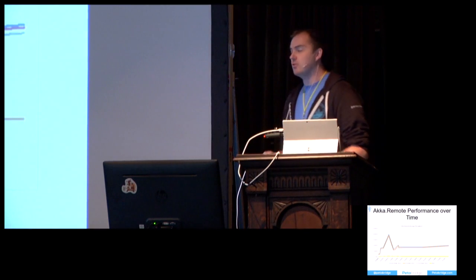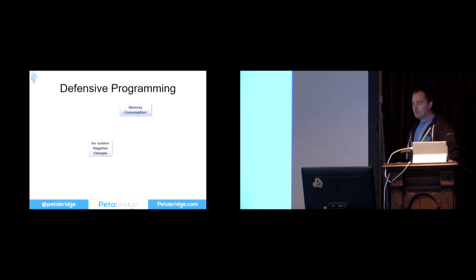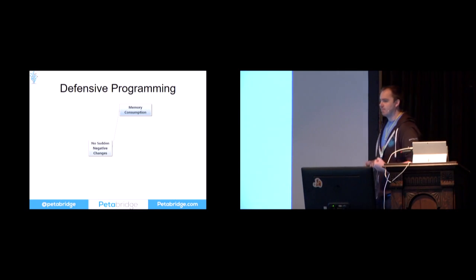issues for our users. I think of performance testing as a type of defensive programming. And what you're preventing against are small changes that might seem trivial, but actually have a very profound impact on how quickly or how well your application runs. So, good example, memory consumption.